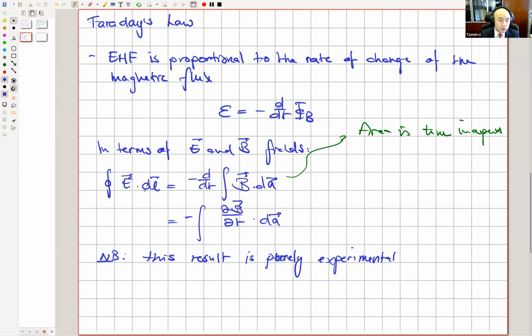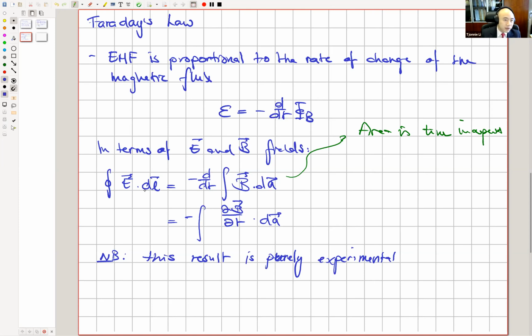So, for example, you could consider an example where you start off with some loop, and then shrink it, and then see what happens with the E field if you don't do anything to the B field. But that is possible. And in a way, we actually will show something very similar, not exactly a changing area, when we look at the energy density of a magnetic field.